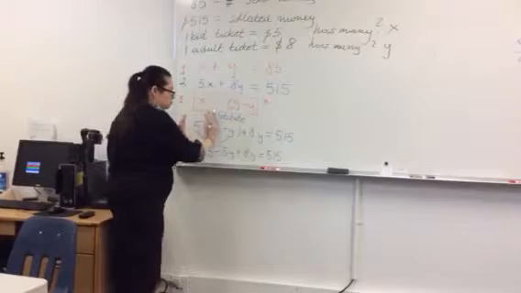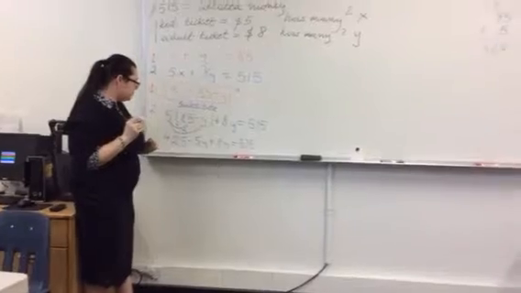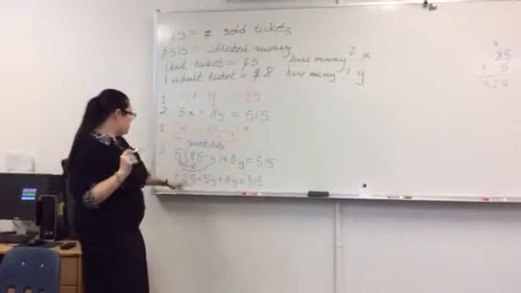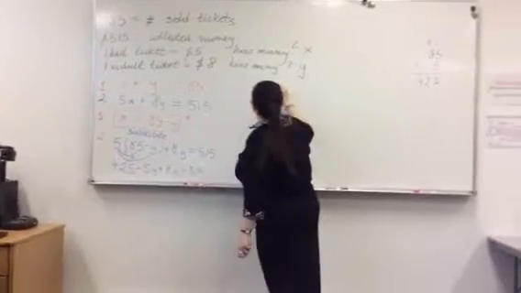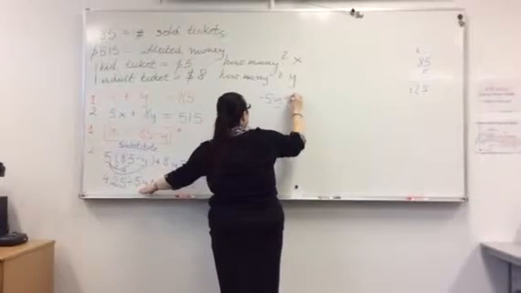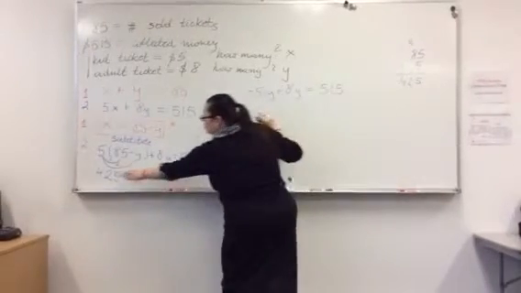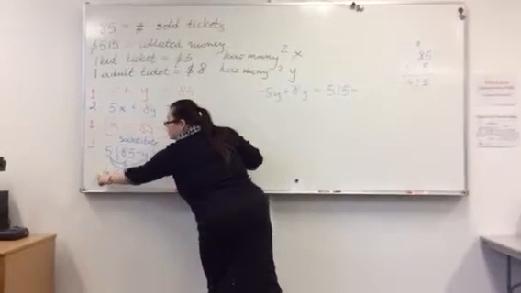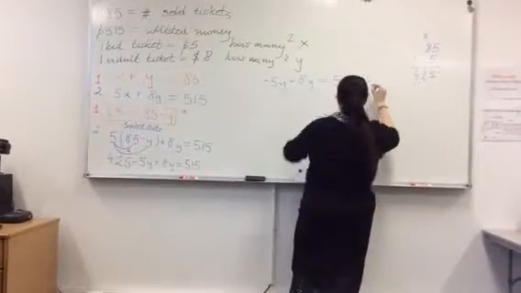What we need to do, we need to put on one side the y's and on the other side the numbers. So there will be y's equal the numbers. So let's regroup it. Let's put all the y's on one side. So we have minus 5y plus 8y is equal to 515, and we are moving 425 to this side, yes? We need to change the sign. If there's nothing, we know it's plus, but we are changing the sign, so we need to change it to minus.